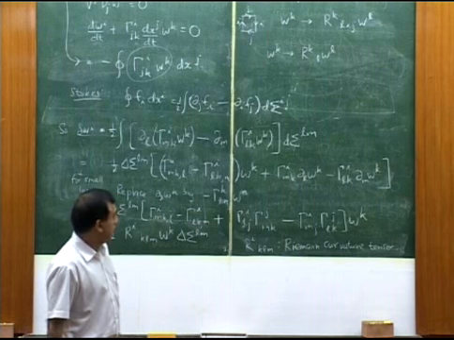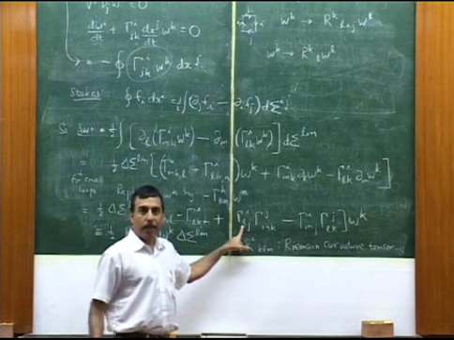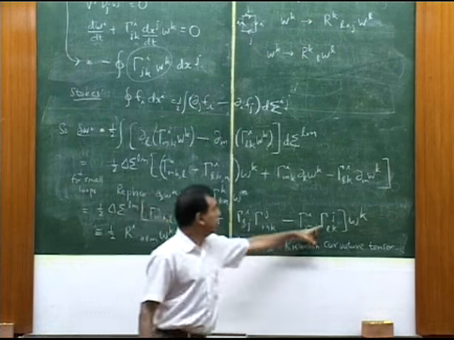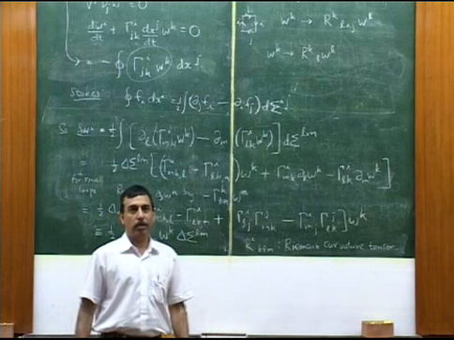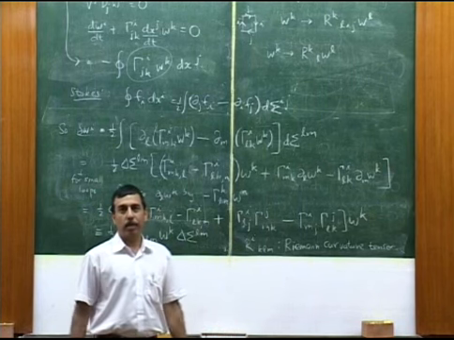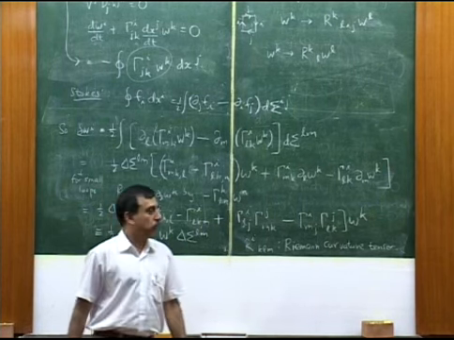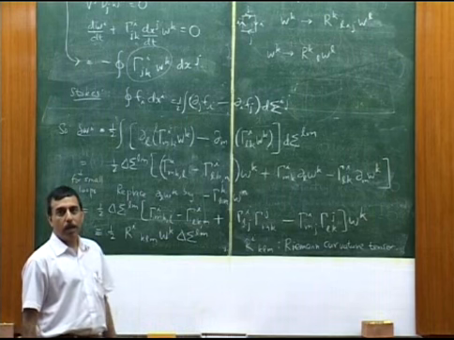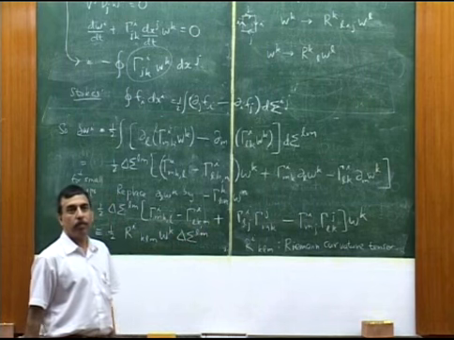Now there will be some coordinate system at a point such that gamma is 0, because first derivatives can be made 0. In that coordinate system, all these terms will go to 0, but these terms cannot go to 0, which means we need not fear that somehow what we have defined is a mistake and Riemann curvature is 0 everywhere. It's not 0 everywhere, and we'll see examples where it's not 0 anywhere. So at least it satisfies the requirement that it depends on second derivatives of the metric, and incidentally also on first derivatives and the value of the metric at that point. But that is incidental. The real important dependence is in the second derivatives.